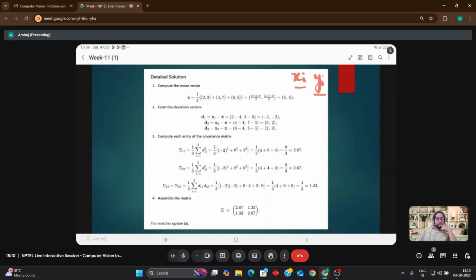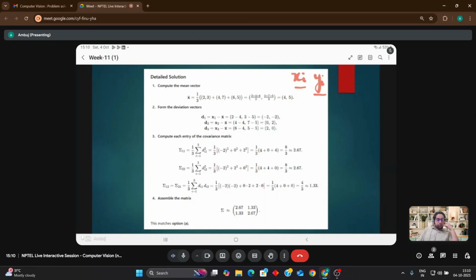Then consider each entry of the covariance matrix, which is 1/3 of the sum of all the di squares. The deviation we calculated in the x direction is minus 2, 0, and 2. Similarly, in the y direction it is minus 2, 2, and 0.